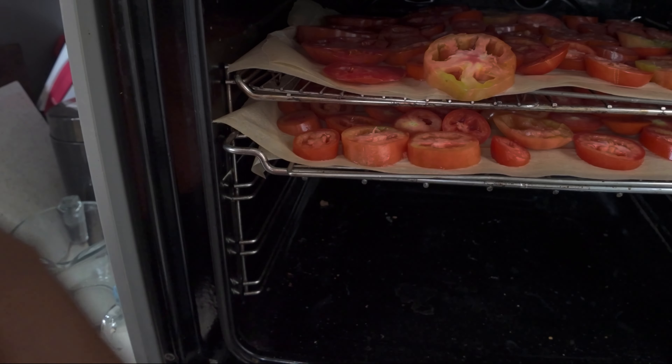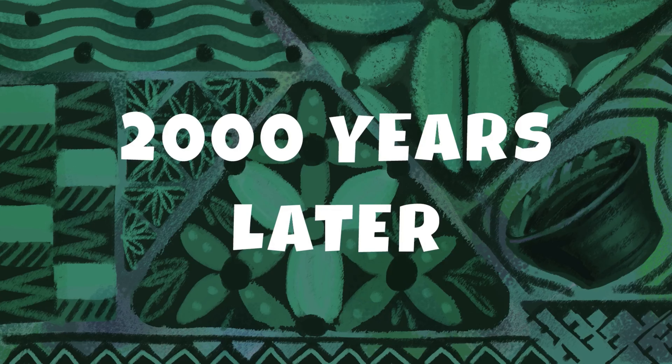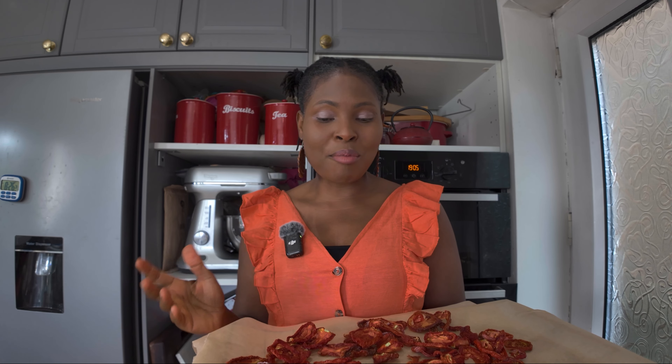We have more layers to fill — and two thousand years later, we've got our tomatoes dehydrated! Look at that. They are so delicious, they taste so fresh. I think they're even fresher than store-bought sun-dried ones — once I started making mine there's no comparison. If you can't grow your own, buy tomatoes; they're in season now and cheaper to buy in bulk. If you've been buying them for making stews and sauces, try this method.